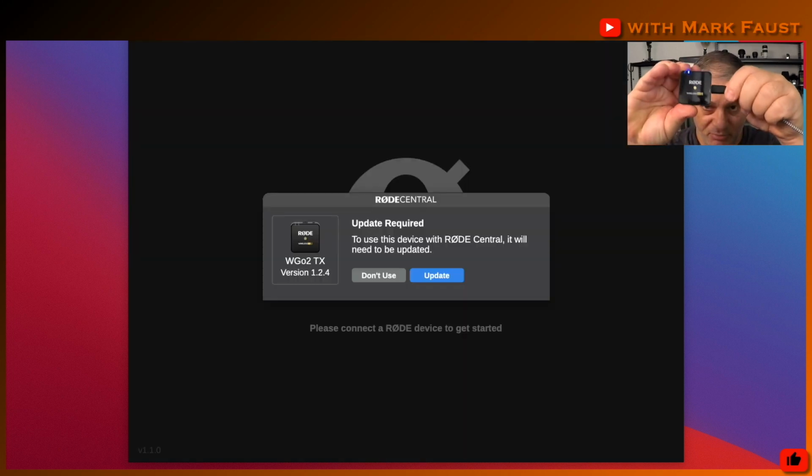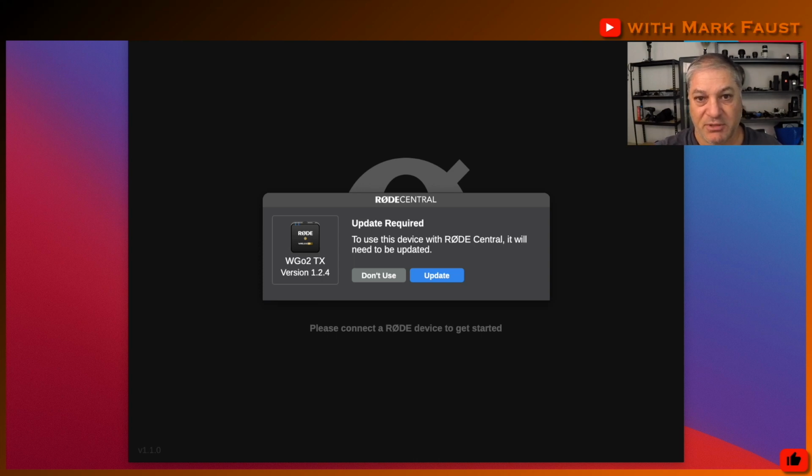So here we are in the interface, and this is RØDE Central, and you can see here that it is an empty screen, and basically it just asks you to connect up each RØDE device that you need to update, etc., and that you want to work with in the software directly. Now what you need to do is make sure that each unit is actually turned on, connected up, and what happens is straight away you'll get an update requirement. So basically you just go ahead with it, and let's just do that now and see how we go.